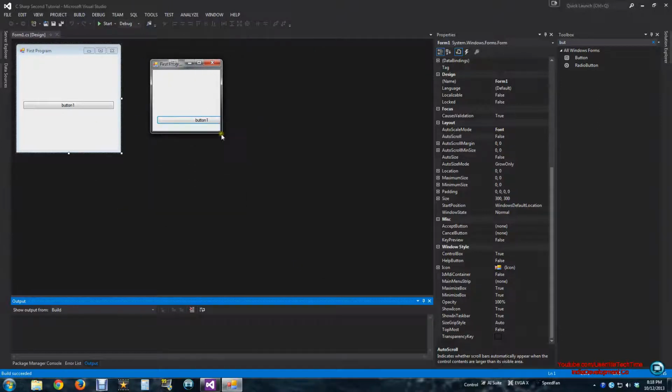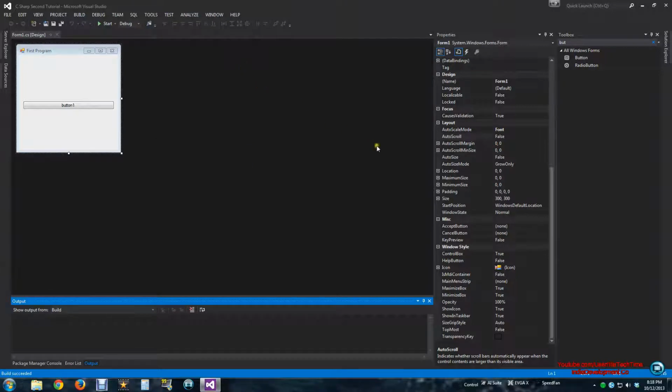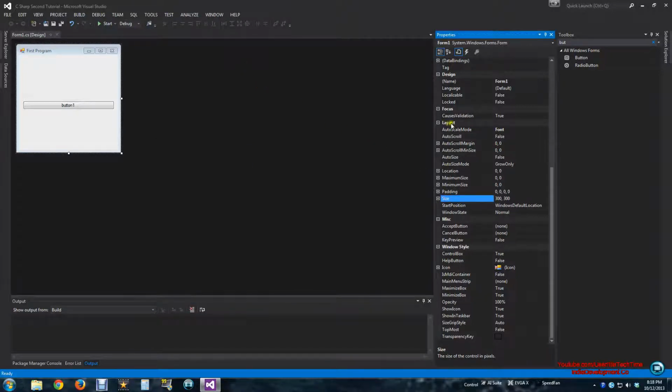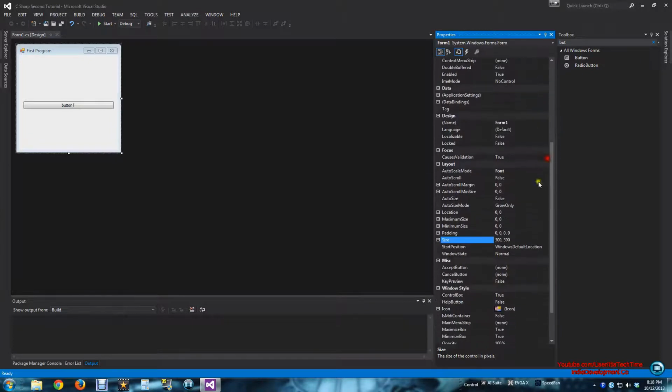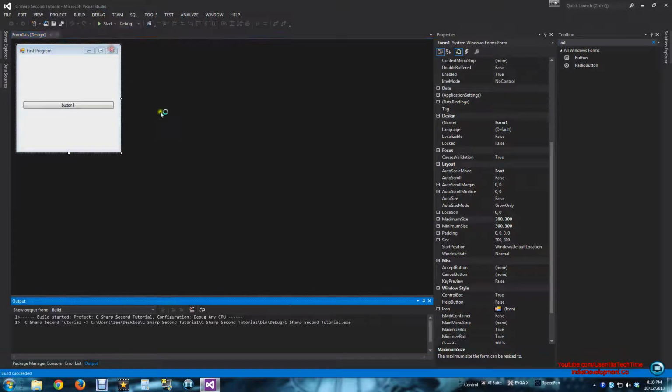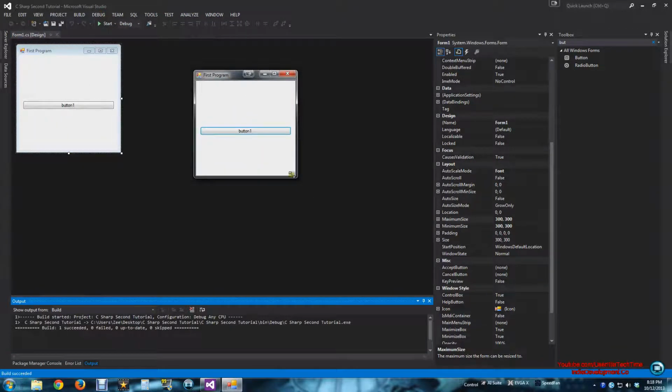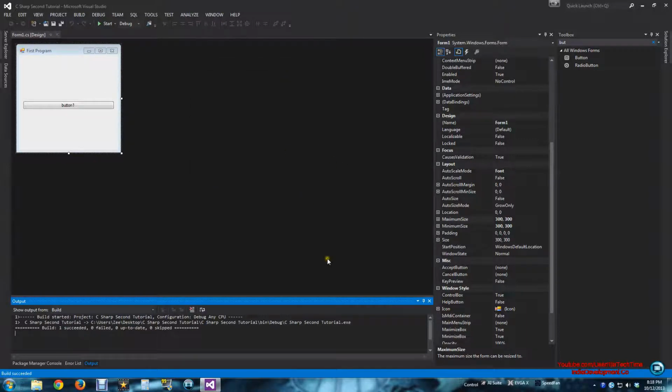Do you really want to let the user do that? If you don't, you can exit out, and you see this size right here, this size under layout. You'll have to scroll down a little bit and just copy this, Control C, or right click, copy, and go to minimum size, right click and paste, and then go to maximum size as well, and then paste. So now the minimum size and the maximum size is the same. So if we go to debug, start without debugging, look what happens. I can't really play with it. It's just not possible. So exit out.